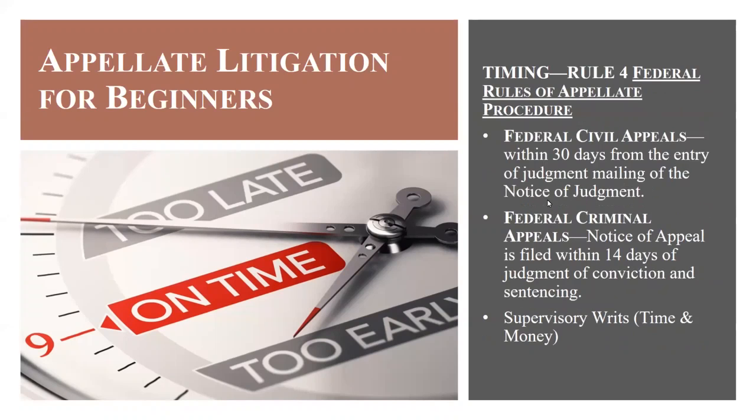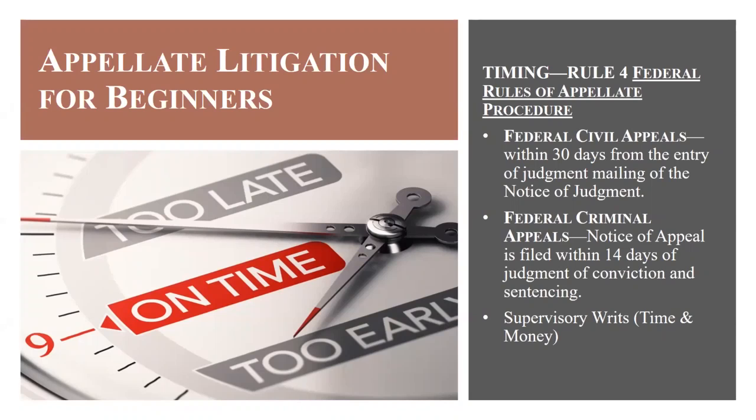Okay. Now, for the federal side, federal civil appeals, you got 30 days from the rendition of the judgment to file your notice of appeal or motion for an appeal. Most times in the federal system, it is classified as the motion, as the notice. From the criminal side, the notice of appeal has 14 days. So there is a time delay that you have to be familiar with in the event that you're going to consider taking an appeal.